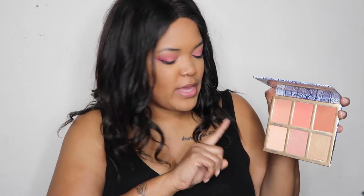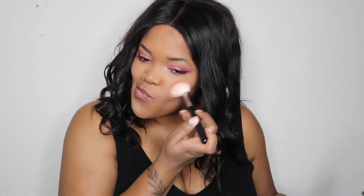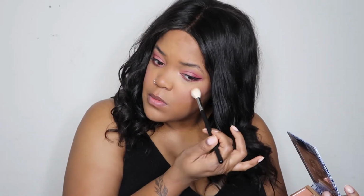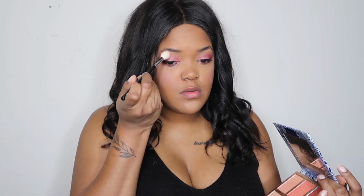Next, I'm going in with my Glowing in Grease blush and highlighter palette. I'm going to be using Mykonos. Next, I'm going to highlight using Athens. And now I'm going to set my face using the Morphe Continuous Mist.